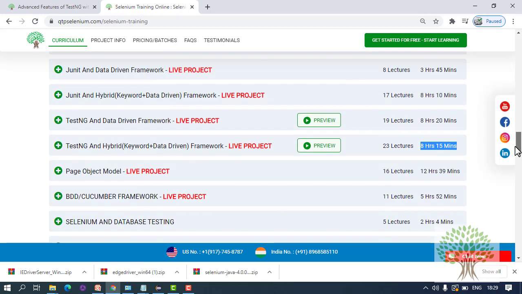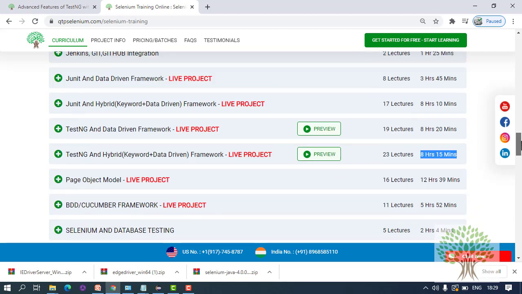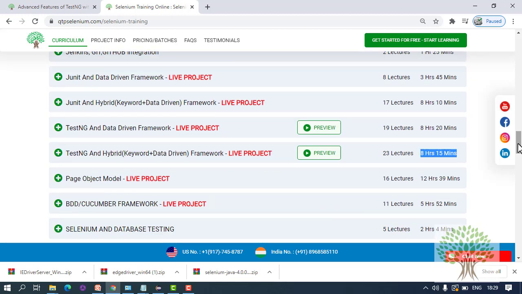At times people take the course from us and they directly jump over to these frameworks and start watching them. Some of them are successful, but the majority of them fail. The reason is simple, they don't have the basics clear. So I would request you that in case you have already enrolled for the training, don't jump over to these frameworks directly. Give yourself 8 to 10 weeks for this complete training.